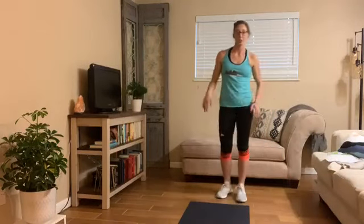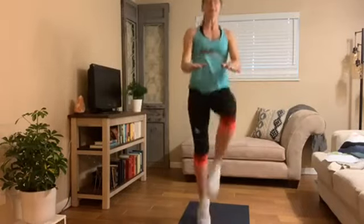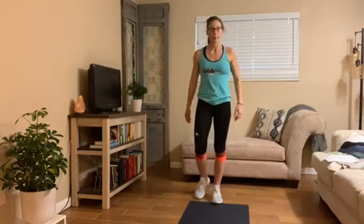All right, let's go ahead. And we're gonna be doing 40 of these high knees, okay? You can feel free to tap your knees. And we're gonna start and do 40 right now, okay? Kind of also a little bit getting more intense into our warm up, okay?